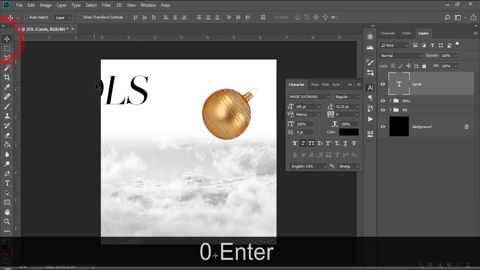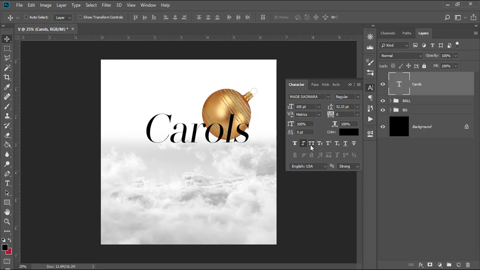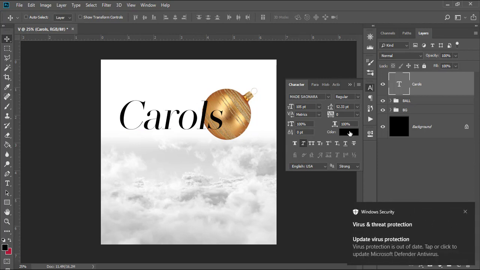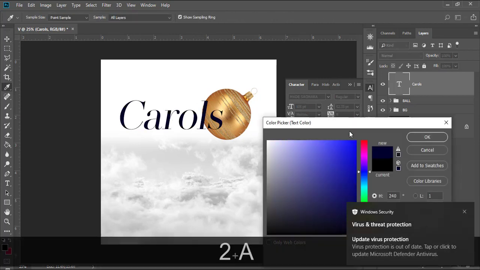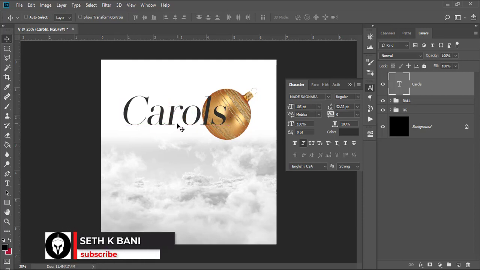Click on my Move tool and bring it closer so that I can see it. I'm also going to make sure this one is off. I don't want it to be all caps. And then let me make it bold. Let me see. No, I'm not going to make it too bold, but I'm going to make it italics anyway. I also don't want it to be too black, so I'll click over here and set it to 2A2A2A. Click on OK, and then we are good to go. Okay, so something like this.